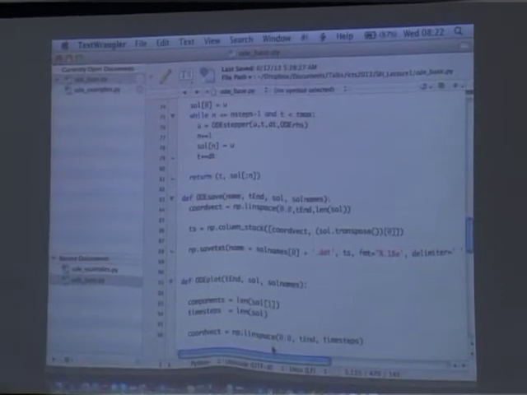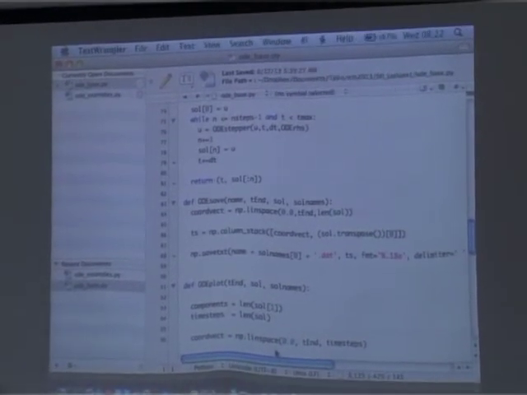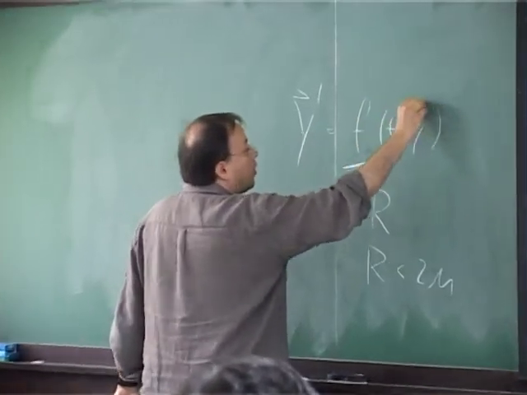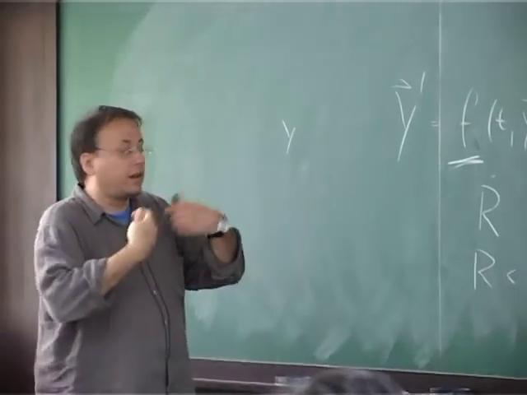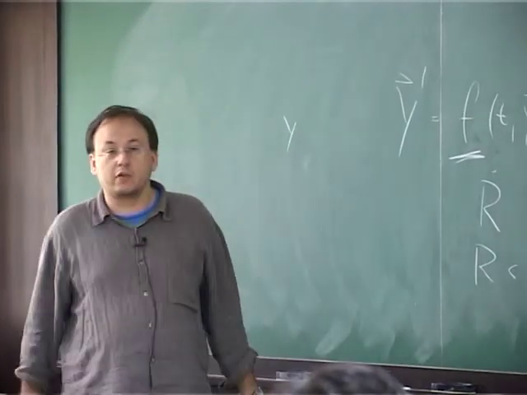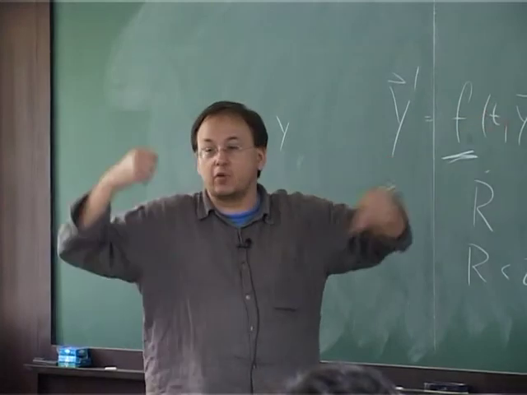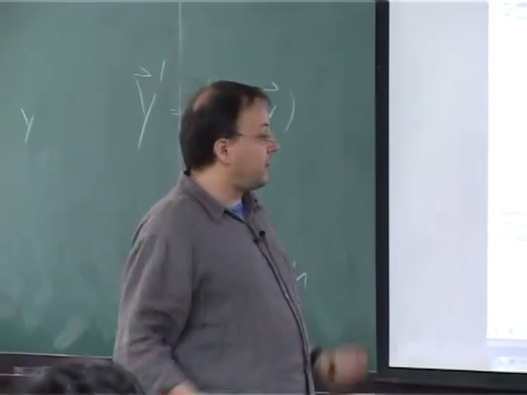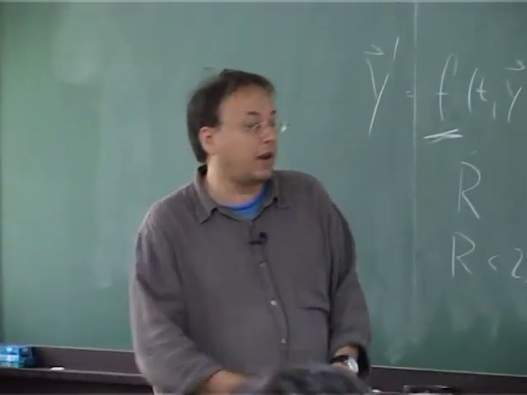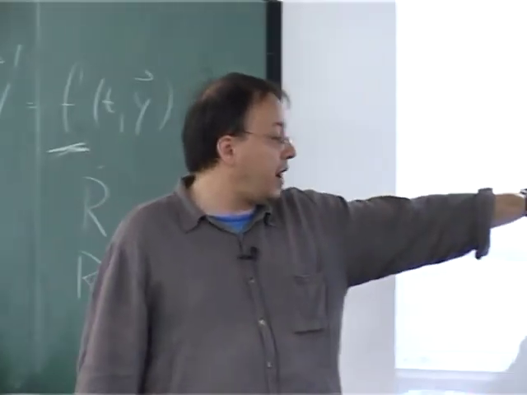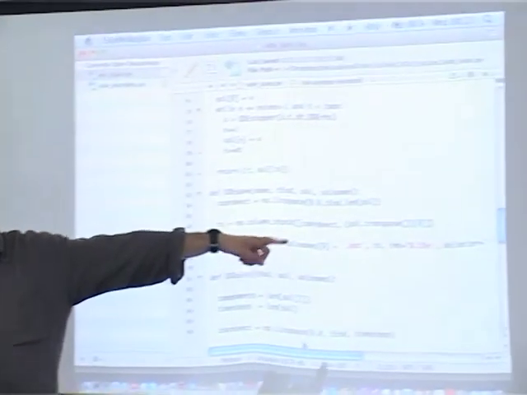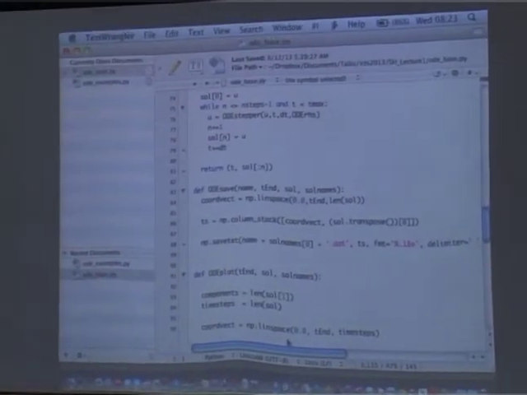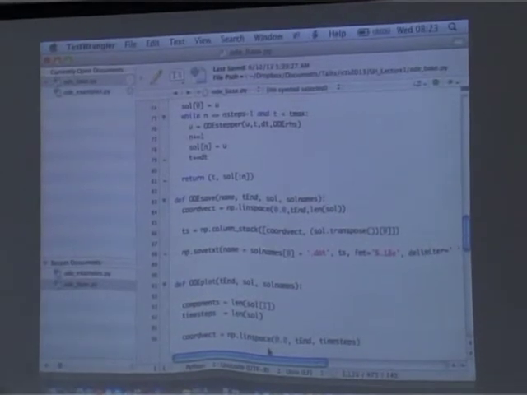Because maybe in our program we have this vector ODE solver, but the names of these components mean something to us. Maybe the first one is the pressure, and the second one is the mass, or whatever it is. And when we save these objects to a file, it would be nice to not call them H1 Y1 dot that, but H1 mass dot that, H2 mass dot that. It just helps us to keep track of what's going on.